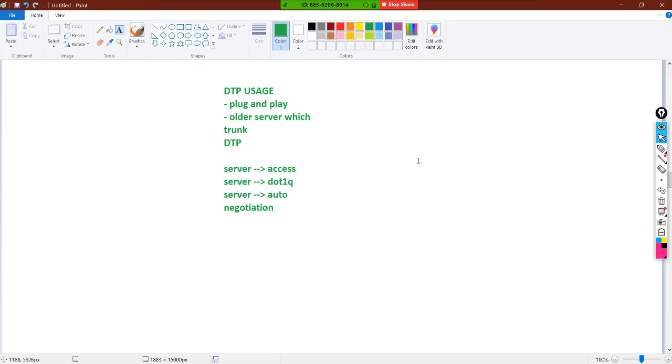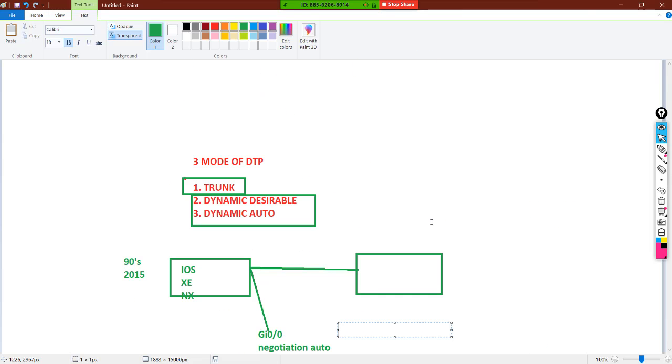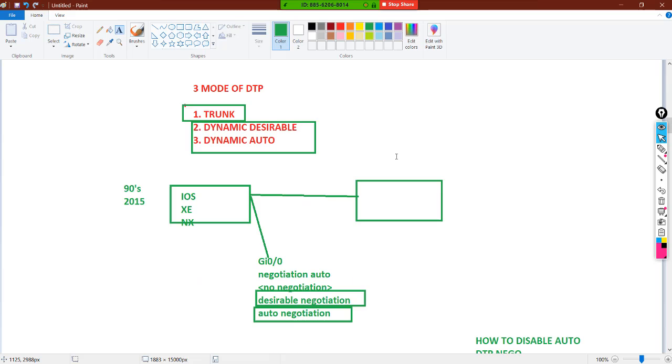A lot of companies take the risk of taking this down. They just disable DTP, they don't use DTP. Okay, fine. So that ends this topic. Let me know if you have any questions, or any past experience that you want to share regarding DTP, or any challenge that you encountered by having this on your network.